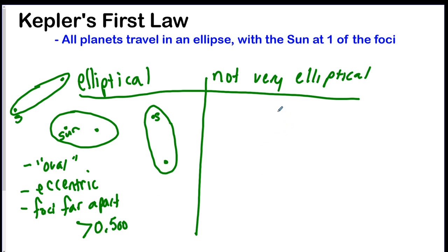So now we're going to go over to not very elliptical. If the orbit is not very elliptical, that means it's circular. So we could draw a couple of those. Just draw a circle essentially, and the foci are going to be really close together. Remember, one of them is the Sun. So we could draw a couple of those. These would be not very elliptical orbits, because it's very close to a perfect circle, and the two focus points are close together. Now, a perfect circle would have the two focus points directly on top of each other, so it would only look like one, because they're both in the same exact spot.